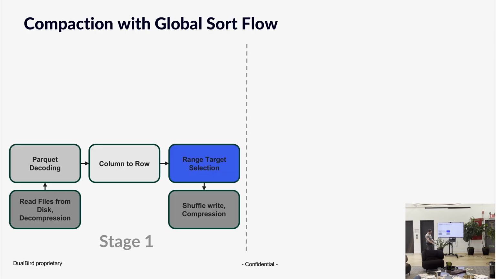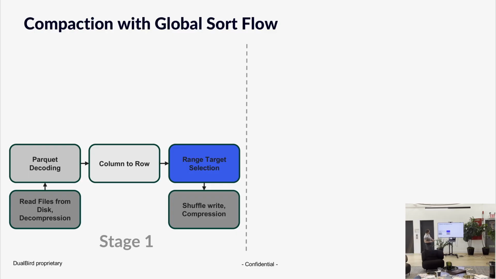Okay, that's enough about general sorting. Now that we understand the concept, I'll explain the different building blocks and what actually happens during a compaction flow inside Spark when you try to sort.